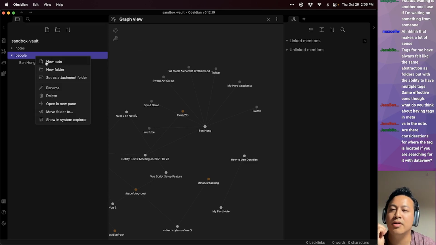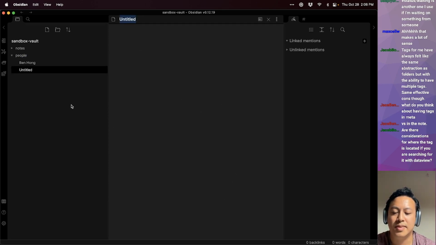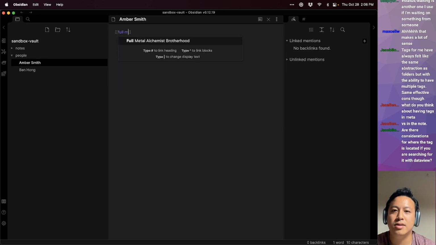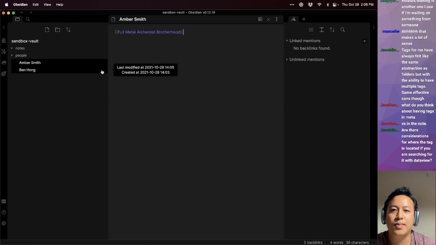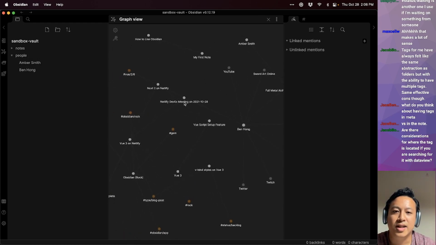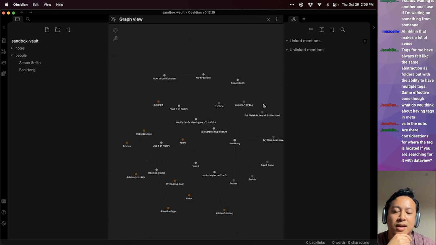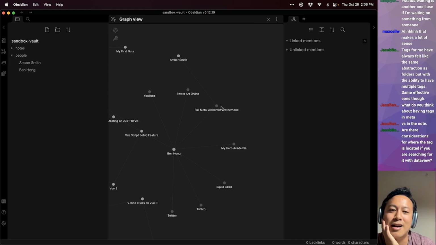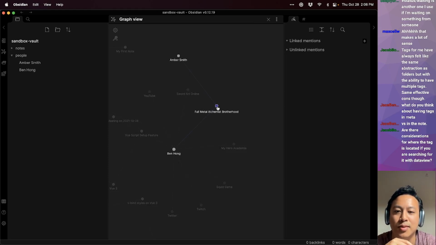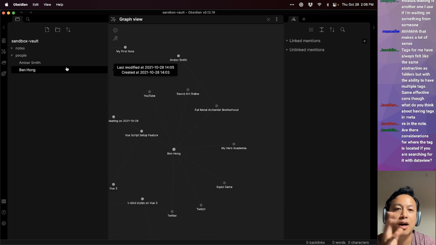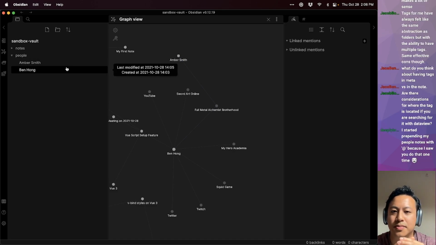But then in the future, let's say I'm going to talk about Amber Smith, right? And you find out that Amber Smith also likes Fullmetal Alchemist. Well, if Amber and Ben are two different friends, maybe you're starting to come up with a little get-together because they're releasing the movie. I'm just going to run with it. You could be like, oh yeah, Ben and Amber both, let me invite them to the watch party, for example, right? This is a way of organically solving a problem using work that you did very naturally, which was just, oh yeah, Ben likes this, Amber likes this. Oh, check that out. They share this relationship between the two.